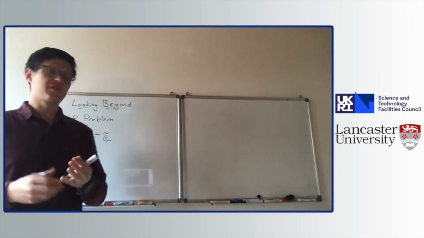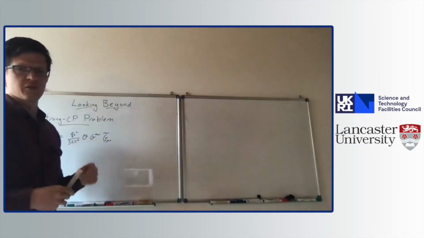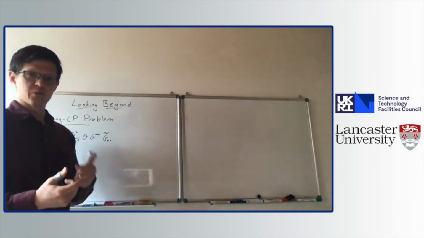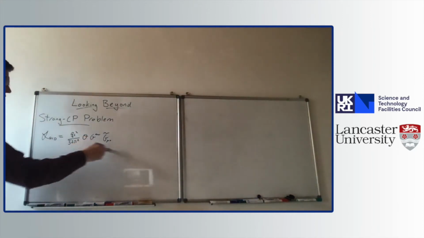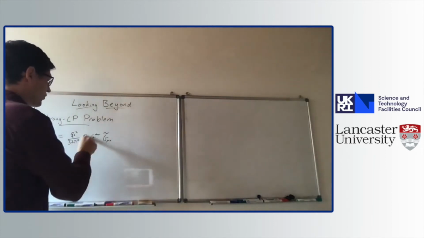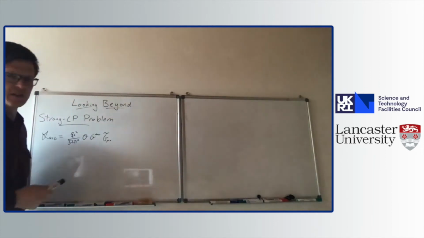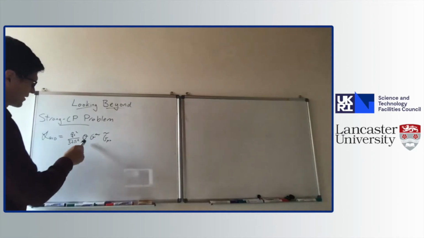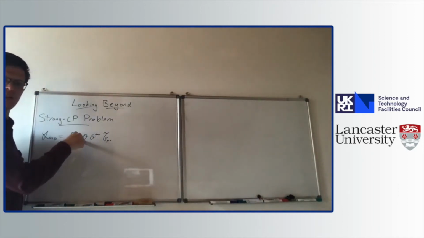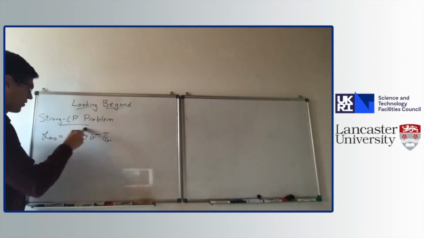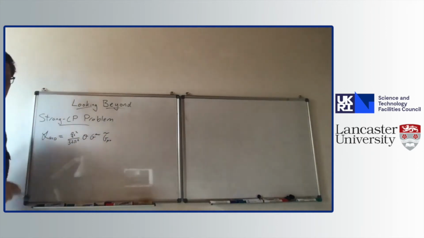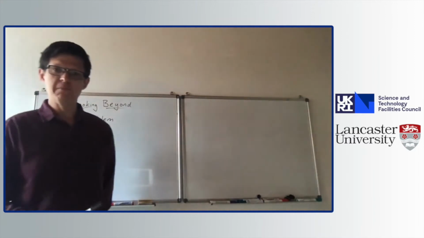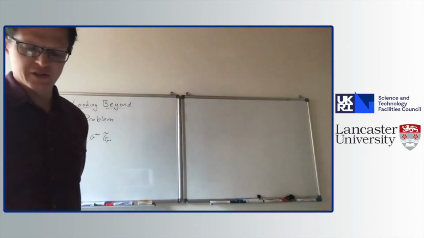And we can construct something which is CP odd. So under a CP transformation, it goes to minus itself. This is CP even. So this whole object here goes to minus itself under a CP transformation, which means that if this theta parameter here is non-zero, then this whole thing flips sign under a CP transformation, which means that the Lagrangian would not be invariant under CP. So this thing is a CP, we call it a CP odd operator.